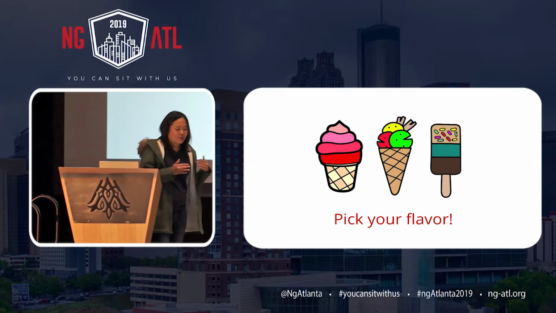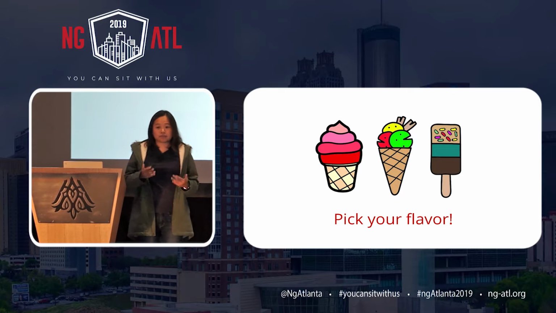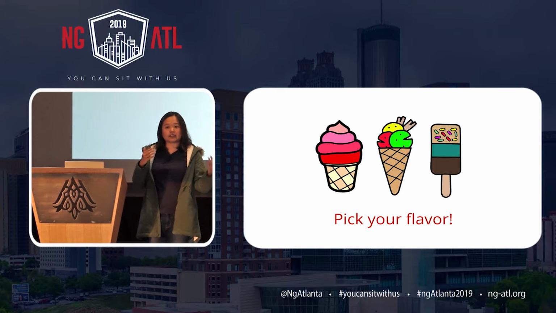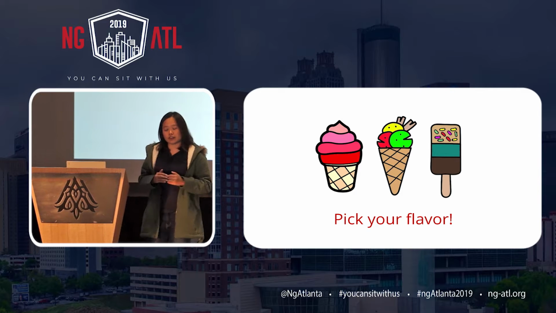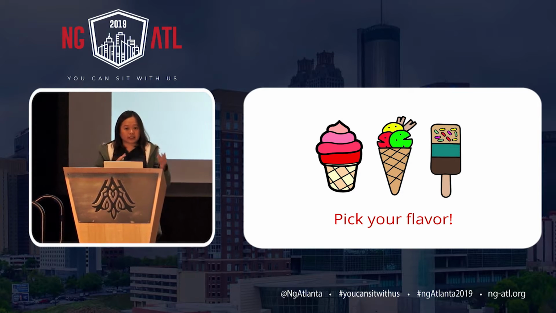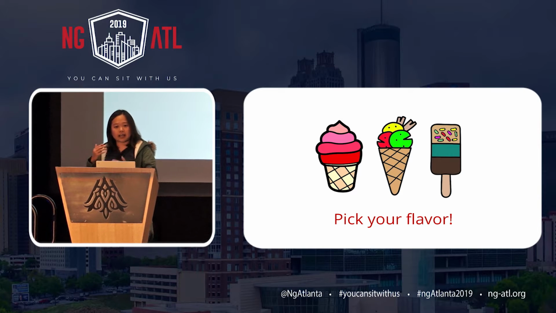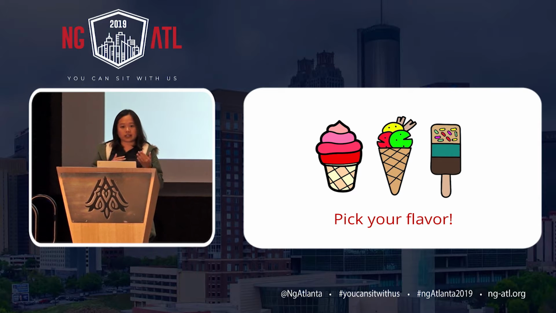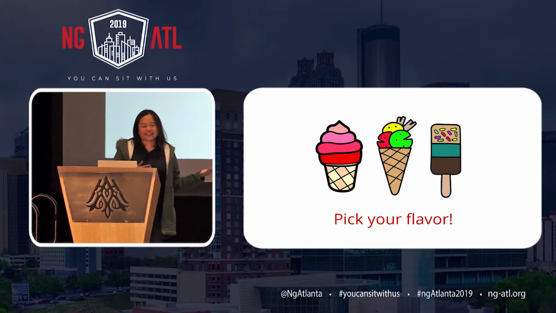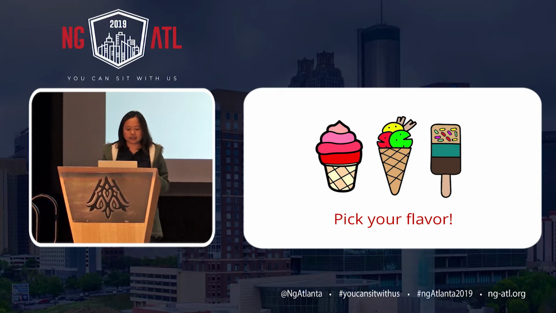So for me, it's something like picking your ice cream. You have your own flavor, and you might have your own ideas on how to make things work for you. So the NgXS team used NgRx and other state management libraries. After that, they found out that they wanted to compose their own flavor of ice cream. That's how NgXS got created.